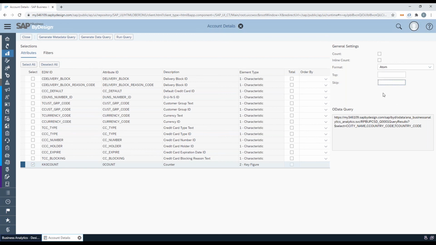And then there's the skip option to move on to the next set of data if it's more than 1,000 or more than 50. Okay, so let's try this out. So we generate our data query, and it's added in our count in here, and we run it.